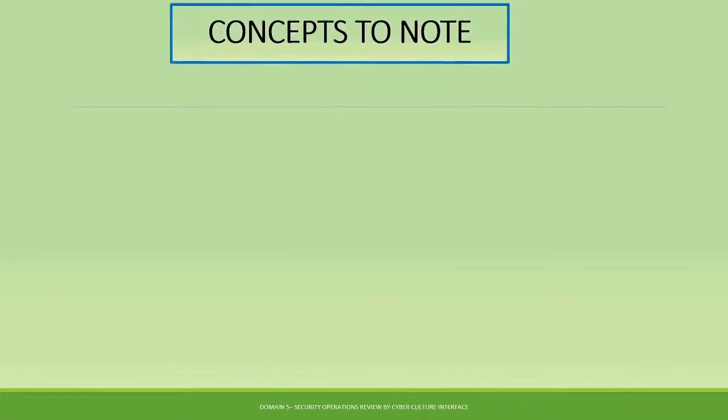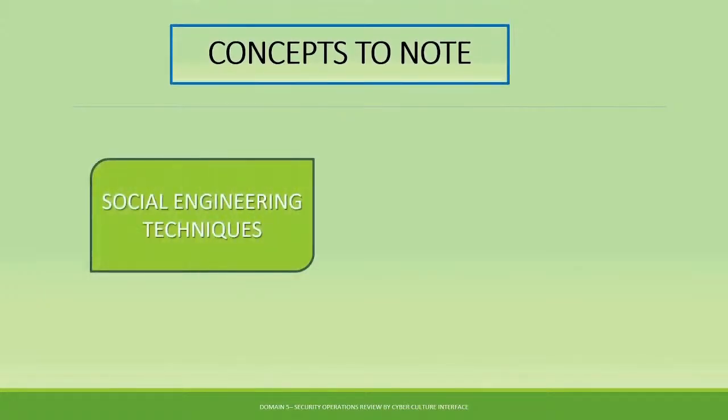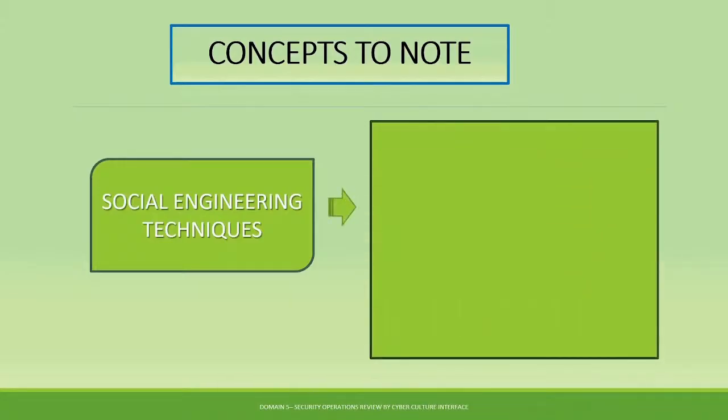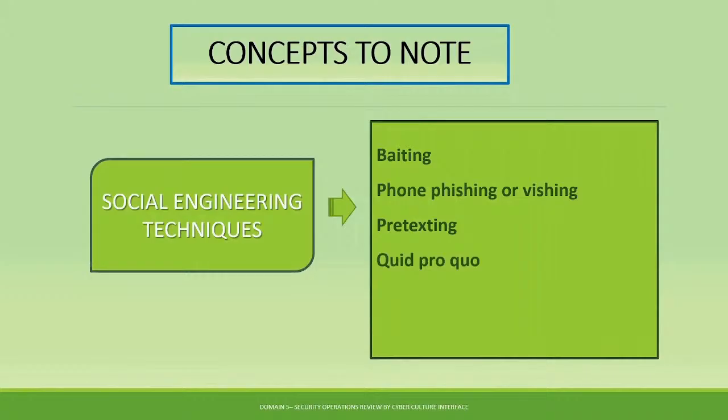Another concept that is very important for a cybersecurity professional according to domain 5 is social engineering techniques. If you are studying for your Certified in Cybersecurity, you need to understand the different social engineering techniques that are out there. Examples here are the baiting technique, phone phishing or phishing technique, then pretexting, quid pro quo, tailgating, and false flag or false front operation. With baiting, you need to understand how cyber hackers use a bait to lure their targets into being hacked.